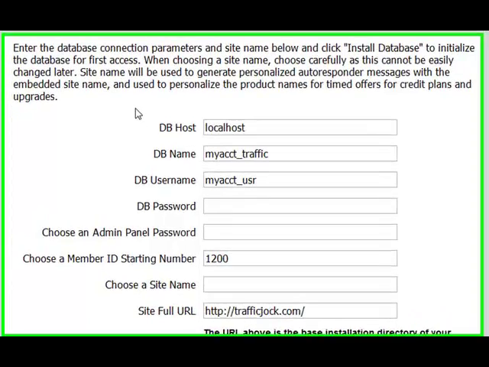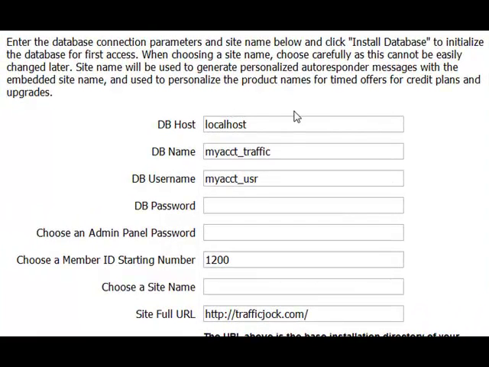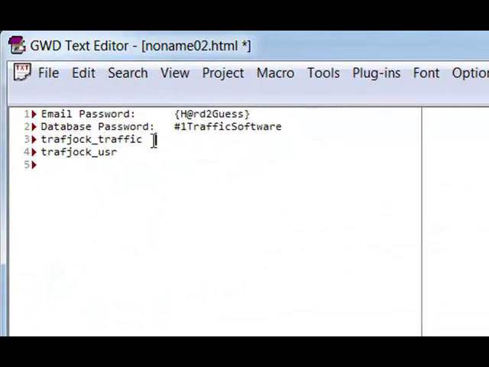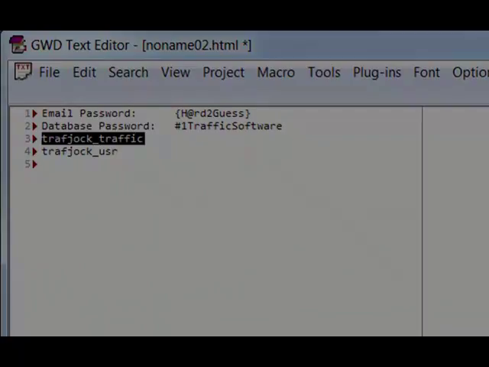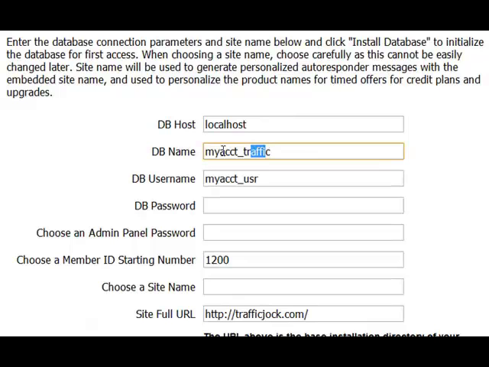And here's where we're going to enter all those parameters that we saved before. Most often the DB host is going to remain localhost, so you can just leave it that way for now, unless your hosting provider has a specific DB host. For example, GoDaddy has a specific host that you need to enter there. For DB name, we saved that earlier. So let's go over to the editor and copy that, and then paste it in over here.